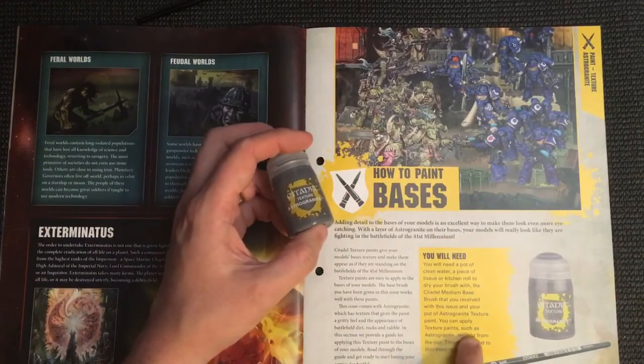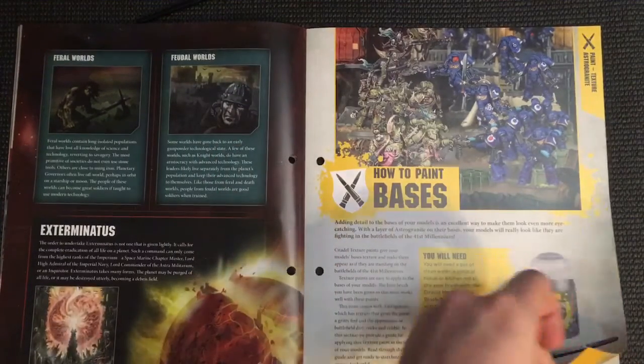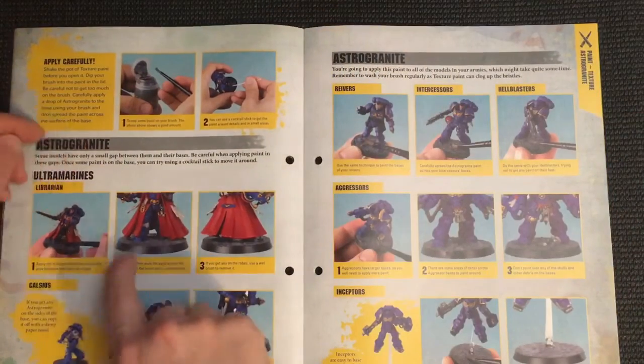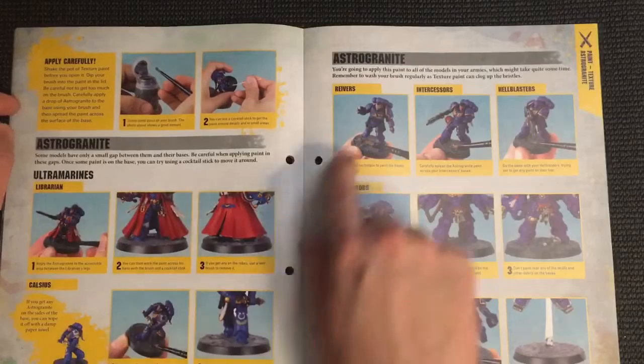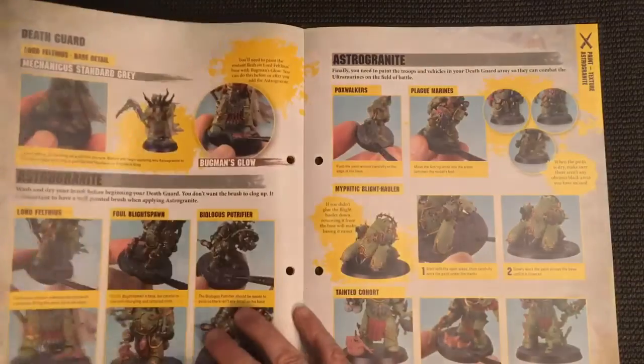You can apply texture paints such as astrogranite straight from the pot. There is no need to thin them with water. Okay, so what it's given you here is how to base it for each model. So it starts with a librarian and goes through all of our different types, which is cool.